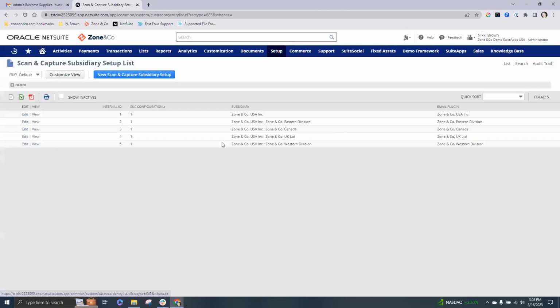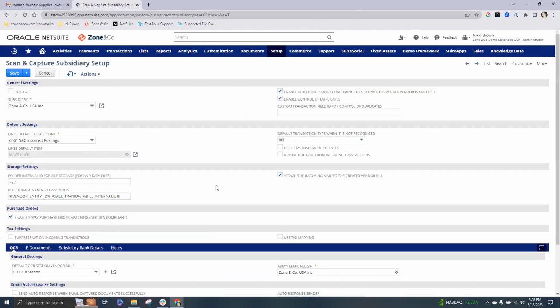So just clicking into the subsidiary setup, you are able to have separate and unique configurations per subsidiary. You can see here, I have 5 individual subsidiary configurations in this demo environment. We want to give users more flexibility in choosing how to configure each subsidiary individually. I'm going to drill into my ZoneCo USA configuration and touch on a few things in here that we've introduced.